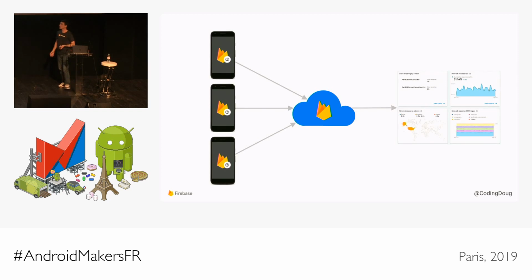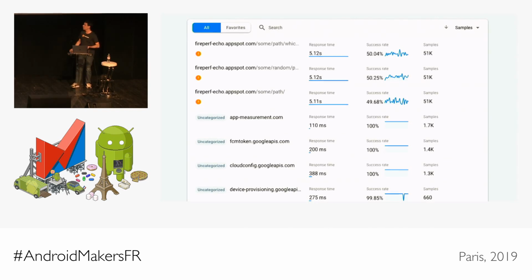So the way Firebase Performance Monitoring works is that you install it in your app. It's an SDK that you integrate into your app, and while your app runs, it automatically collects information, sends it off to Firebase and Google Cloud, and eventually populates a dashboard. So after your app has been running for a while, you'll collect some information about HTTP events. You can see here they're aggregated by path. A bunch of interesting information here. I won't talk about it too much.